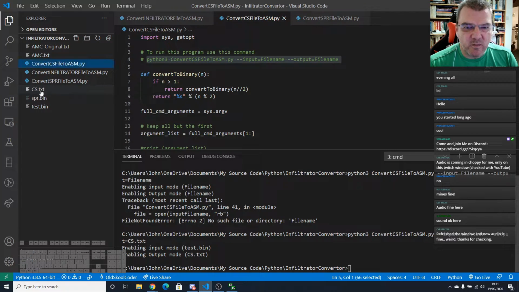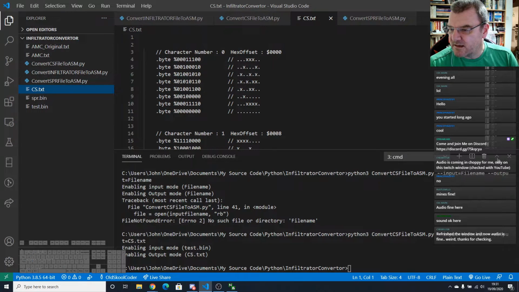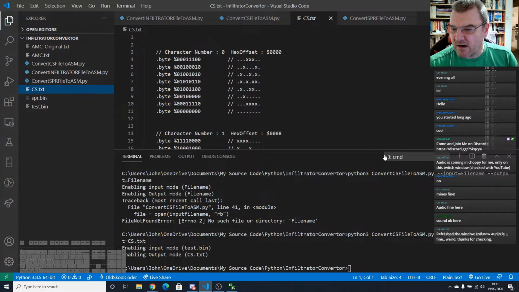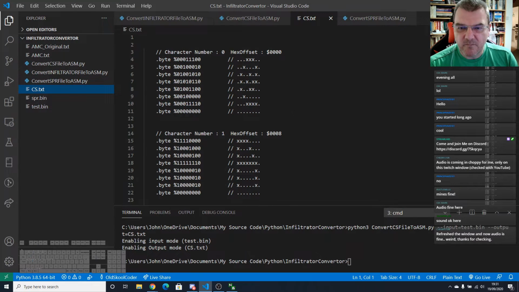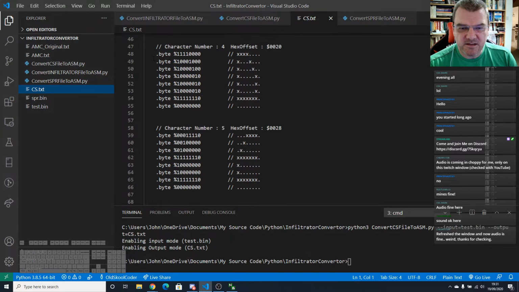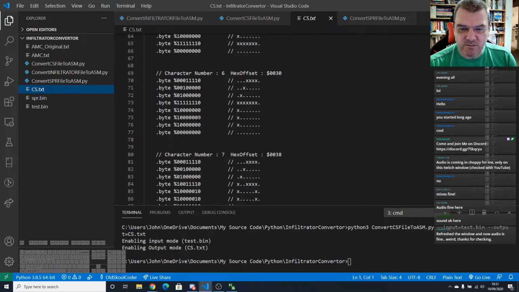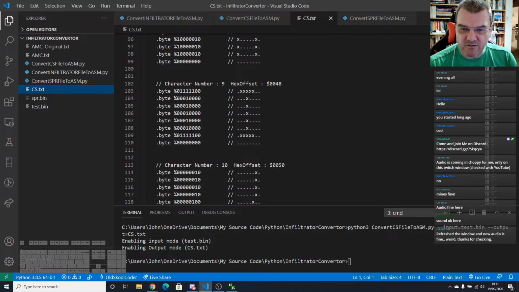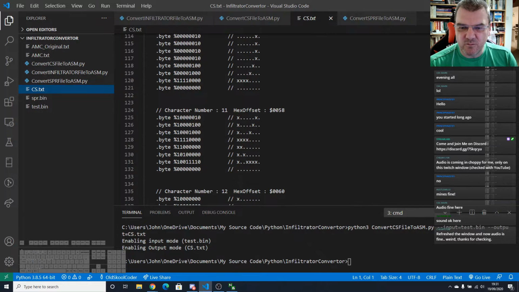If we open it, this is what it looks like. It's just a Kick friendly assembler file, but it's made the character set into a byte array, and I've done an illustration of what the byte is.